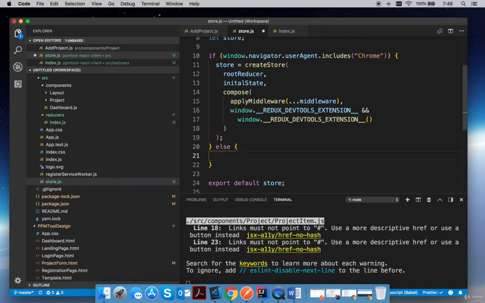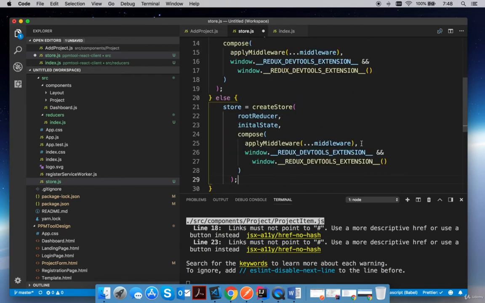Then the else statement is going to be pretty much the same thing as here. Store, and so on. But the only thing is that we're going to compose this without the extension.